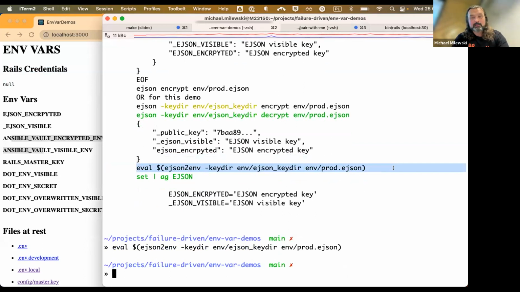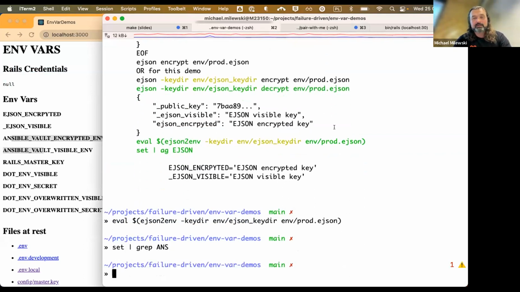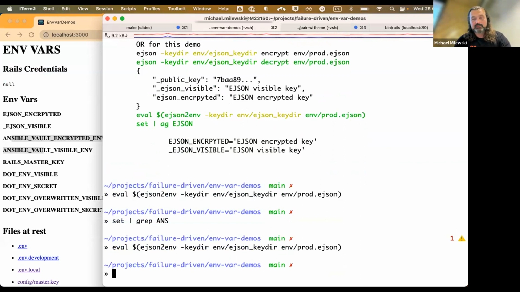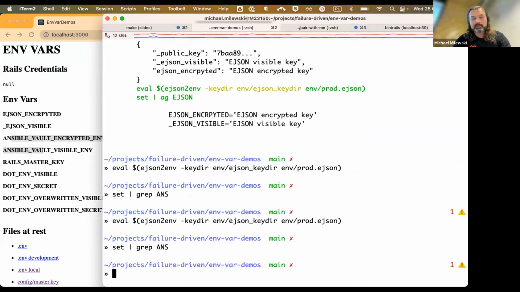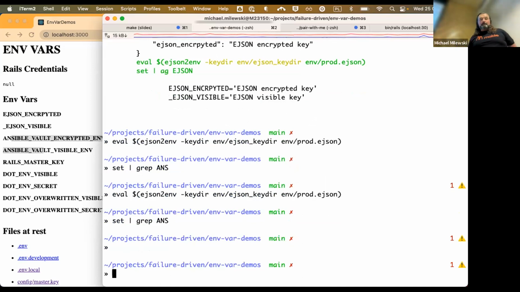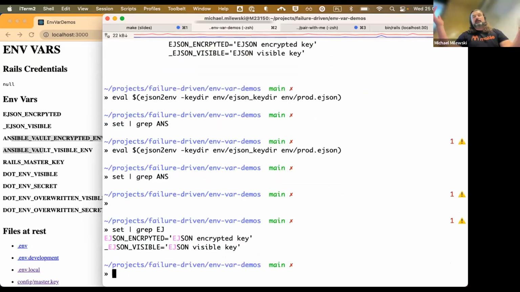Clever. This worked because there are two ways of doing this. Let me just set, what was it? Grep for Ansible. No, it just did not work. All right. Should have worked. eJSON. All right, I haven't got time for things that don't work. Am I doing eJSON or Ansible? No, I'm doing the eJSON one, right? So I was actually searching for the wrong thing. eJSON. Yes, okay, sorry. They are there.